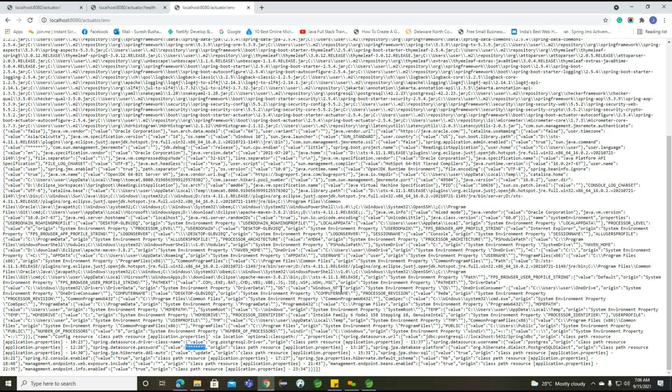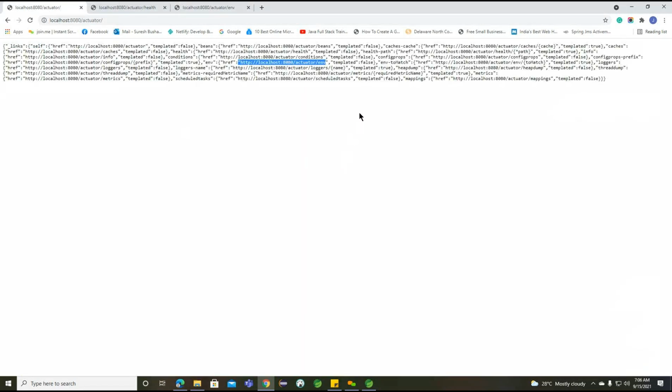So this is the way the values will load from our particular property file, and along with this we can identify all the jars. Now you can see all are coming from the .m2 repository. So why is the .m2 coming here? Because we are working with Maven. All the jars are going to be downloaded inside the .m2 folder. Getting the point. So this is all about the particular environment here.